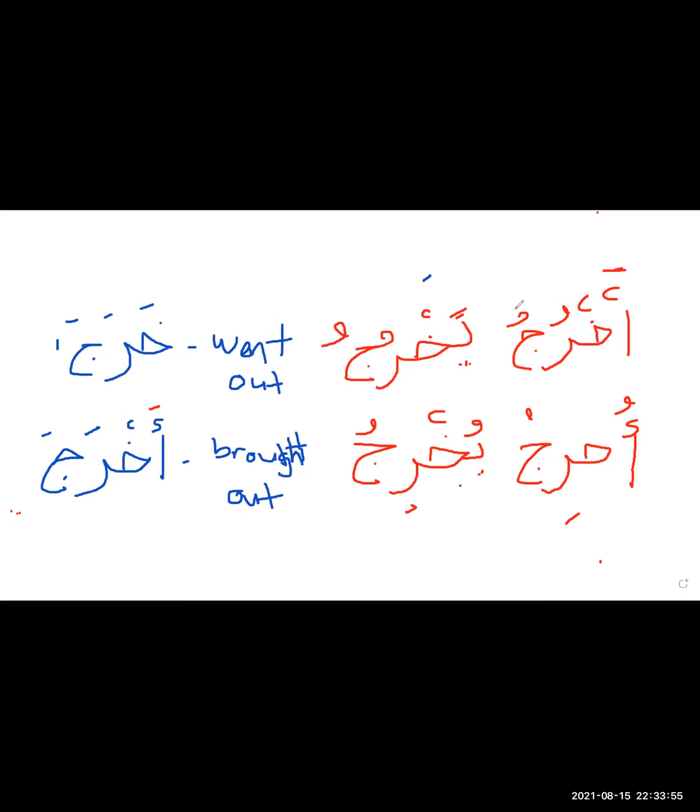You can notice it when the last letter is with sukun. The last letter is sukun, but the first hamzah is dhamma or fathah or kasra, depends on the third letter. Last letter is sukun, but if the middle letter here is a dhamma, then the fi'il amr is a dhamma. If this one is a kasra, then the first letter is kasra, and the last letter will be sukun. You recognize fi'il amr with a sukun at the end. If it's plural, then it's waw alif. Okay? So let's go back to the Quran.